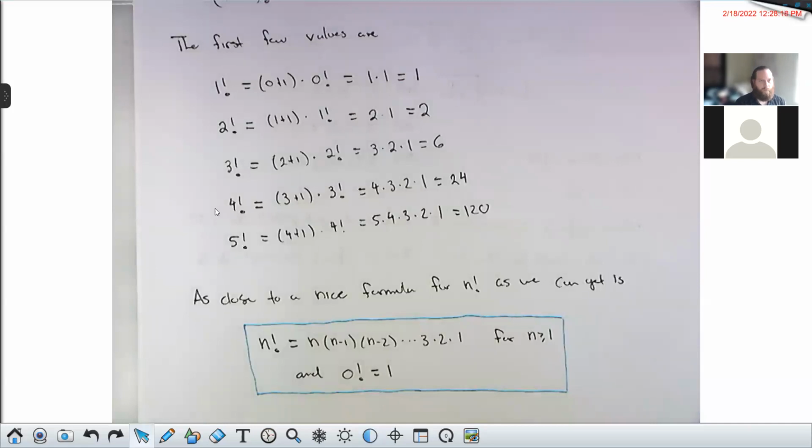Another reason is combinatorial. The word is factorial, like factor, but with an EL at the end. You can think of it like it's a bunch of factors multiplying each other, right? One of your homework problems this week, and this will be the last thing I do here today, has you simplifying a ratio of factorials. And the factorial as an operator, as a function, is kind of weird.